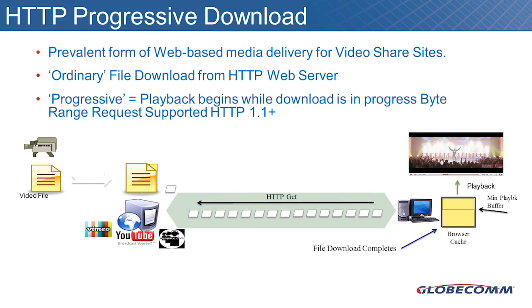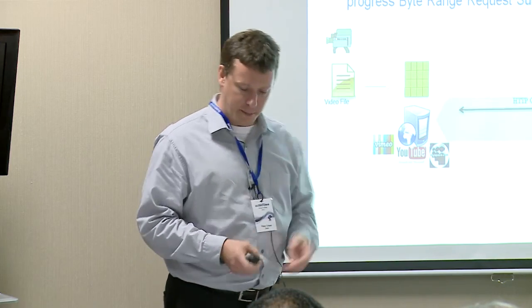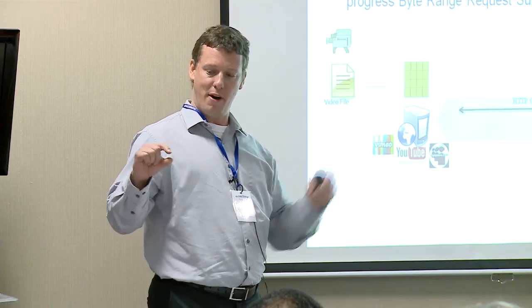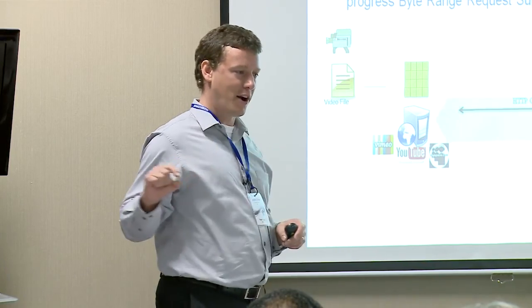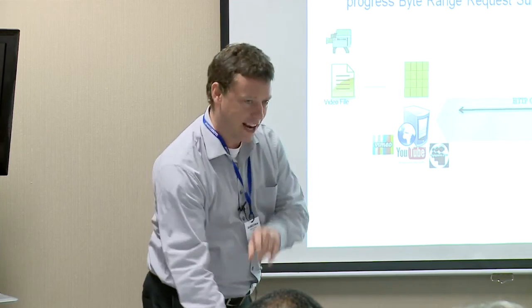So this is how progressive download works. If you ever watch YouTube, when you go and watch a video, it's basically encoded at one format because most of it's user generated. They've started to do a couple of other rates now. You can get a high quality version. But when you go to the page, you'll see down the bar that the gray bar starts running across as your red line starts chasing it. And that's the progressive download occurring.